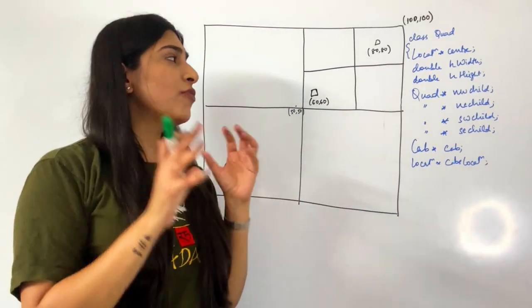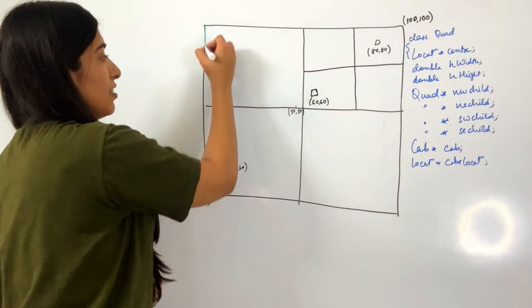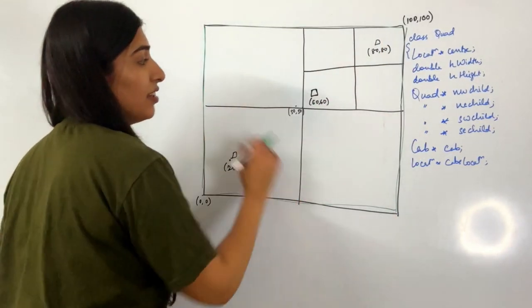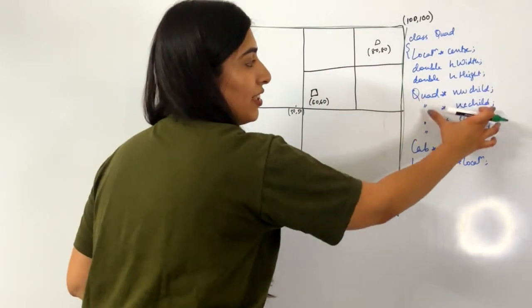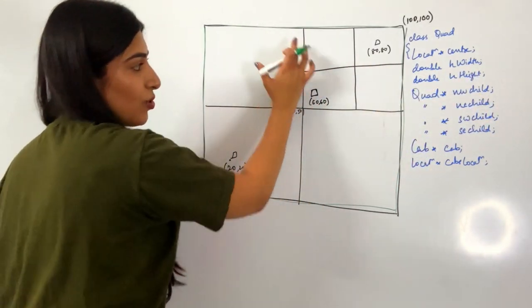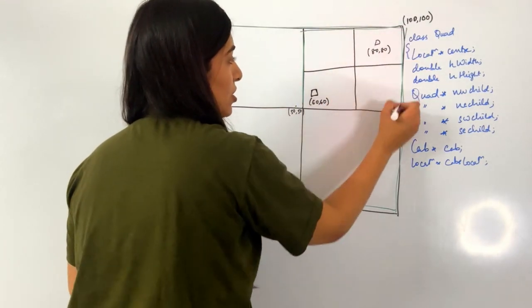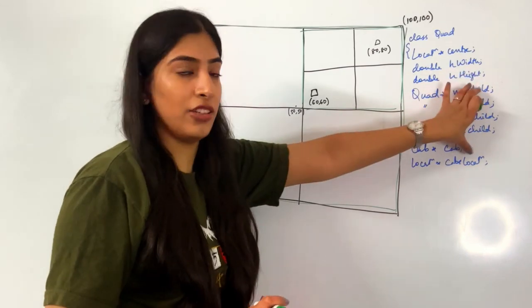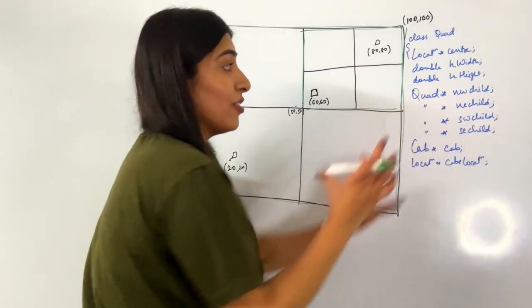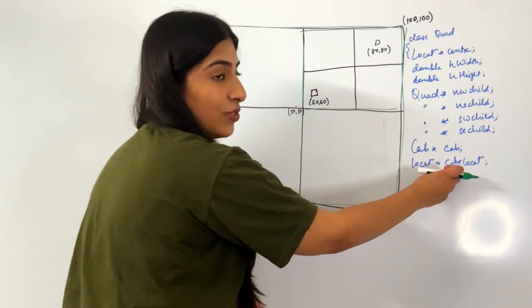Before moving ahead, I want you to notice a few things about the different quadrants in the diagram that we have considered. If you see this particular quadrant, the biggest quadrant, it is divided into four parts, right? So there are four children to it. All these values are going to be pointing to something. The northwest child is pointing to this quadrant, and this is pointing to this quadrant. Similarly, this quadrant is also going to have four children, the non-null values. But if we see this quadrant, there are going to be no children. So all the four values over here are going to be null, and there's going to be no cab, no cab's location.